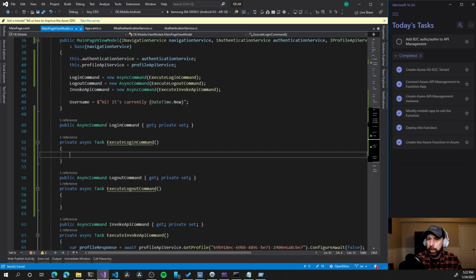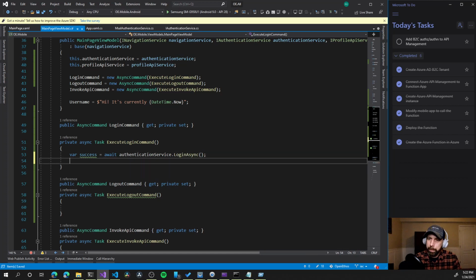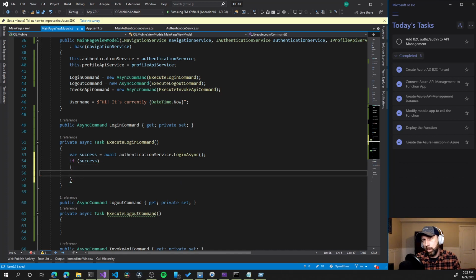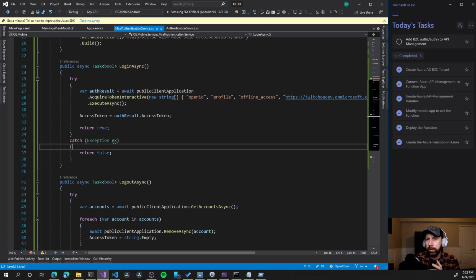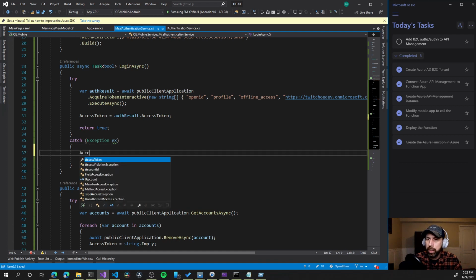So that will work. So now we want to success equals application service login async. And then if success, what I want to do, let's go back over here. So even if we fail here, what I want to do is set access token equal to string empty.